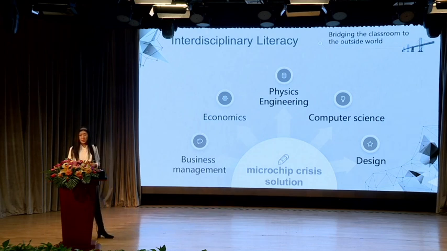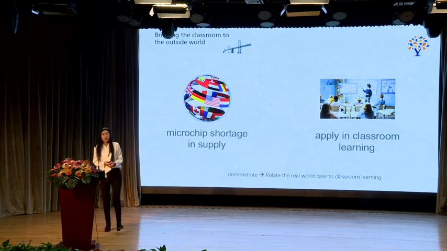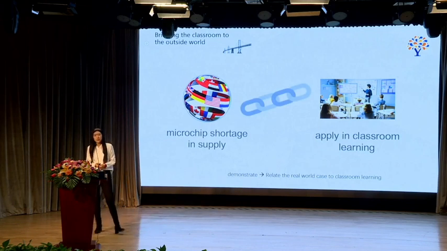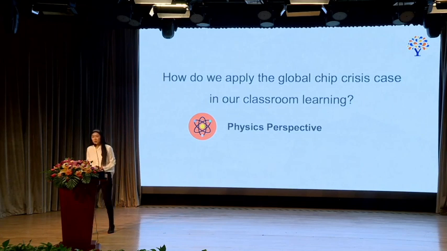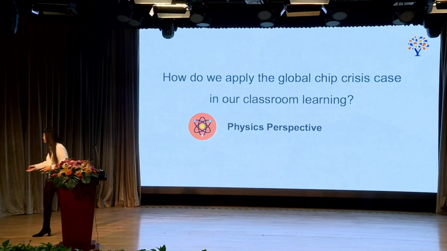Okay, but actually, the answer we think is yes. From this outside world, we have the real world case, microchip shortage in supply, and we think we can connect it to our classroom learning activities. The question is, how? Now I would like to invite my partner, Vivian. She's going to discuss how we apply the global chip crisis case in our classroom learning from a physics perspective.